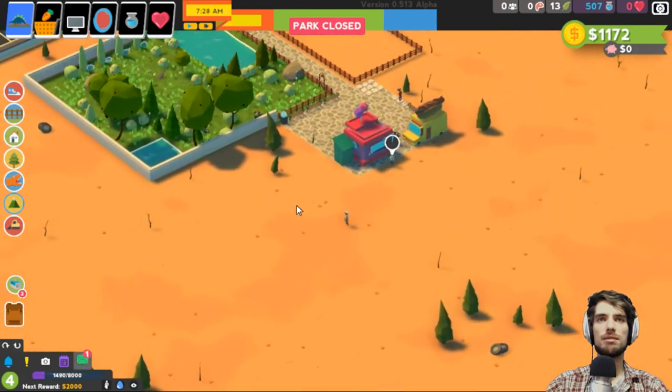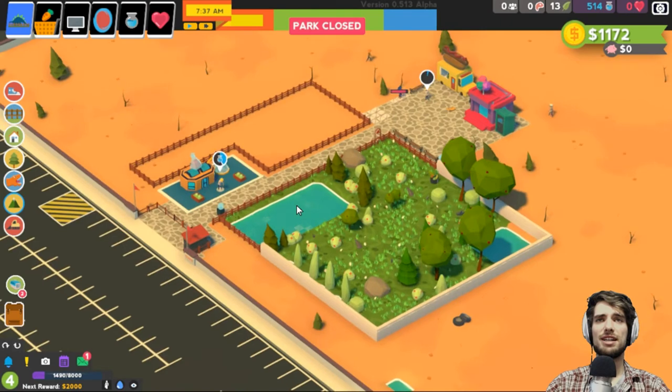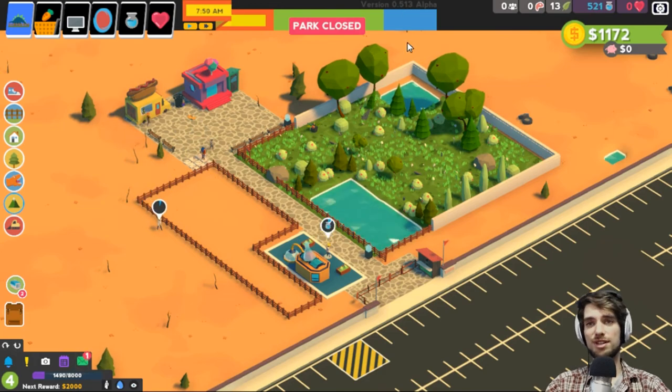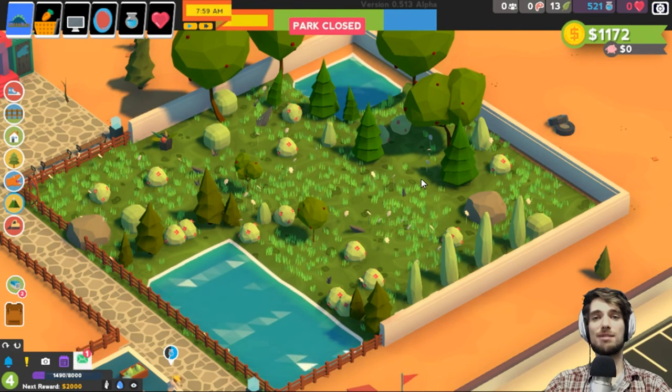All right, guys. Well, that was my experience there with Parkasaurus. It's in early development. It's still in the alpha. As you can see at the top there, it's version 0.513. So it's not even the final product yet. So I'm definitely going to play this game a lot more in the future.